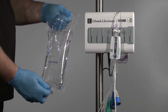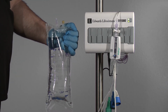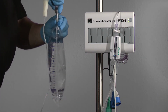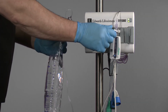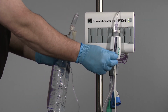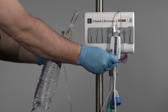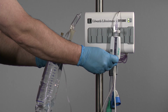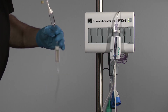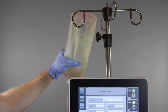Invert the flush bag, allowing air to rise to the base of the bag. Spike flush bag with fluid administration set. Turn the FloTrac sensor stopcock toward the pressure tubing. While keeping bag inverted, place pressure on the bag with one hand while pulling the flush tab on the sensor to evacuate air from the bag, and fill the drip chamber halfway or full, depending upon institutional preference. Insert the flush bag into the pressure infuser bag and hang on the IV pole, but do not inflate the infuser bag.